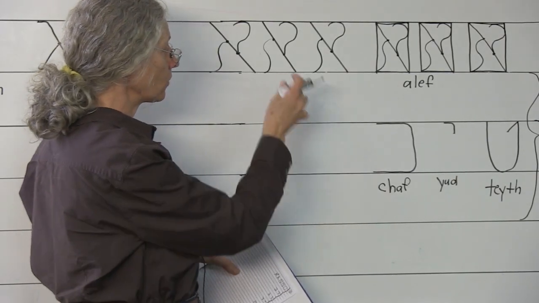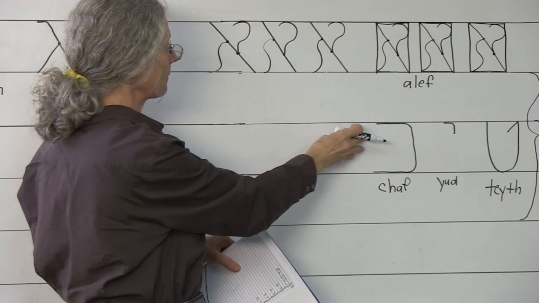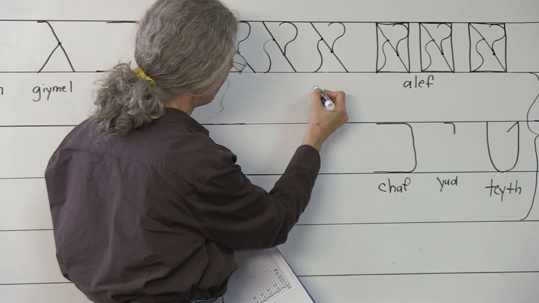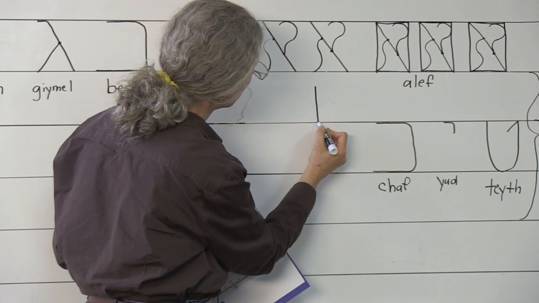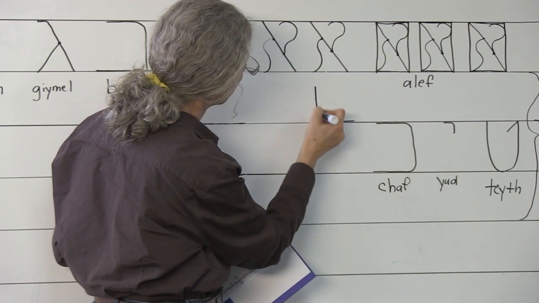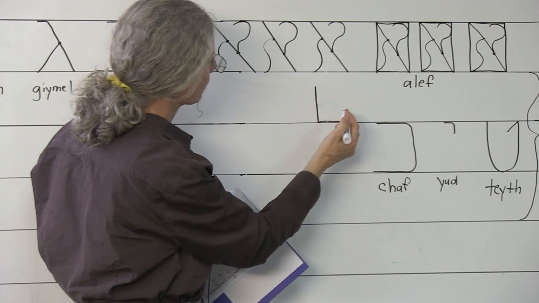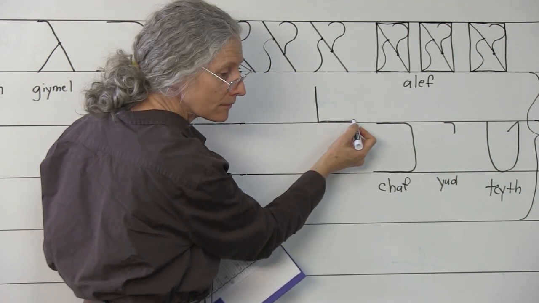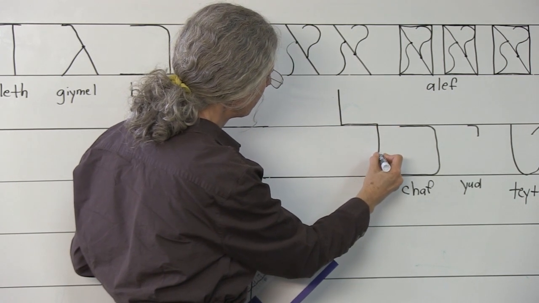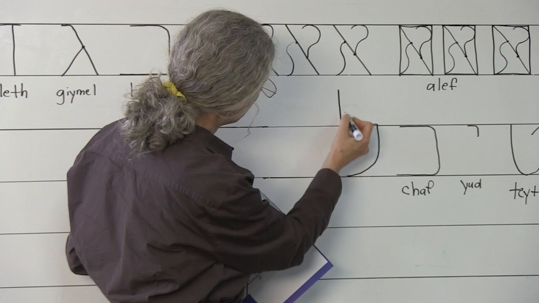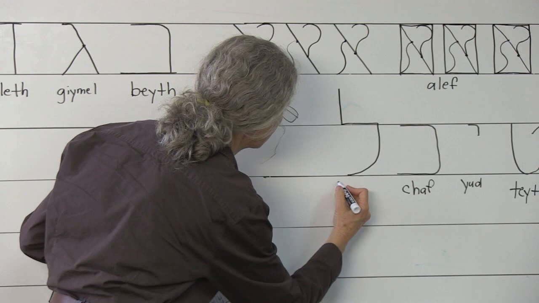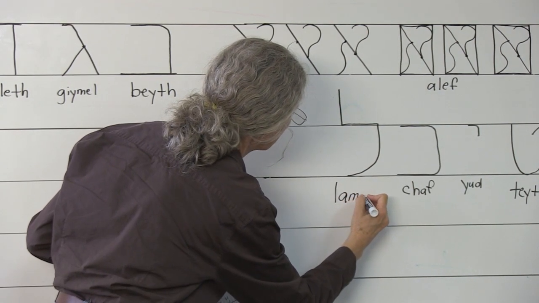So the next letter, we're going to go above the line, above this middle space. So I'm going to make a big, this is lamed, I'm going to make a big L shape, high, tall line, and then a long line here. So you can see it's part of a corner of a square. So make an L up here. And then starting here, we're going to make a big curve, big curve, and ending just flush with this line here, okay? That's a lamed.